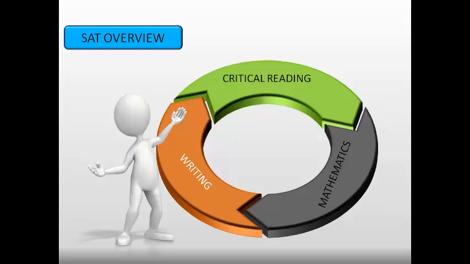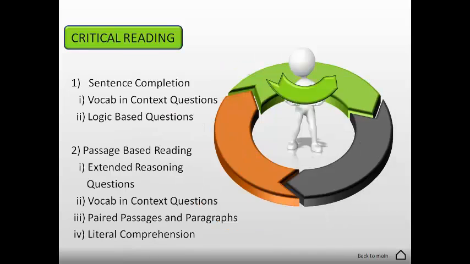Coming to the point, the SAT has three sections in the exam. One is critical reading, which earlier was something like reading comprehension, but right now they call it critical reading. It has math, obviously, where they test your analytical skills using math. Then there is another section for writing. So they test on critical reading, mathematics, and writing.